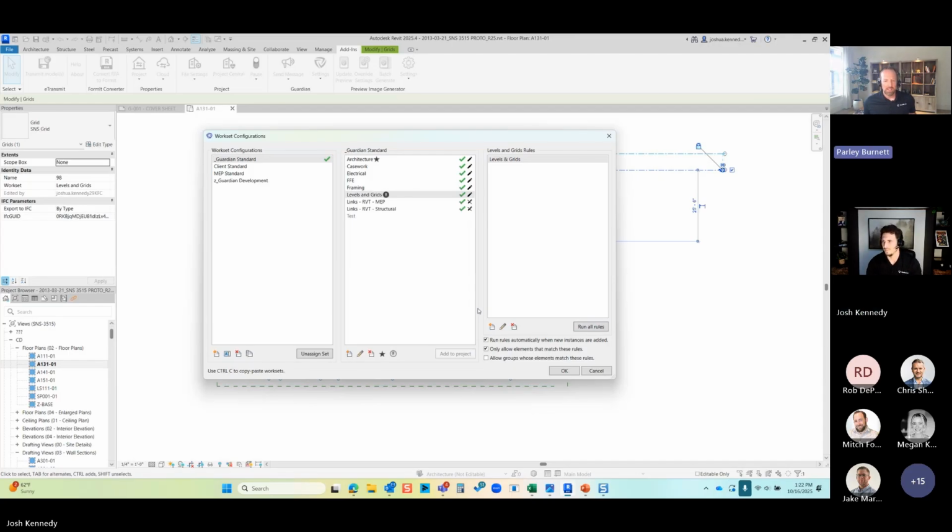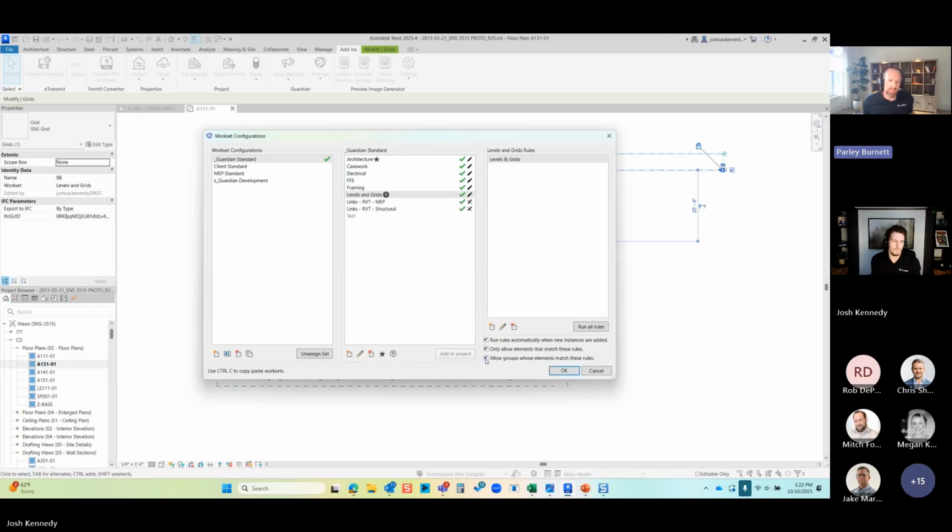But maybe one last thing here, Josh. It's a smaller piece, but I think one that shows that we are very much about the finer details, the finer workflows as well. Like that last checkbox, allow groups whose elements match these rules.